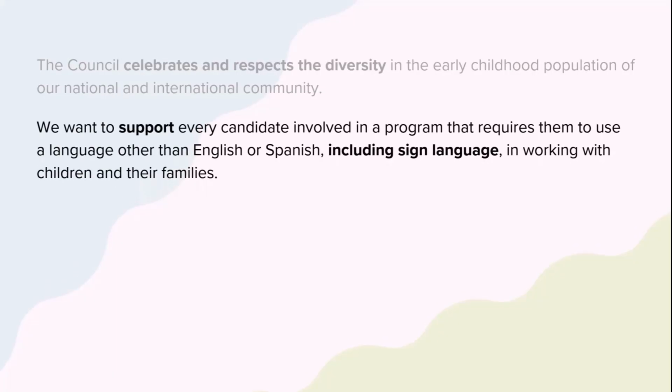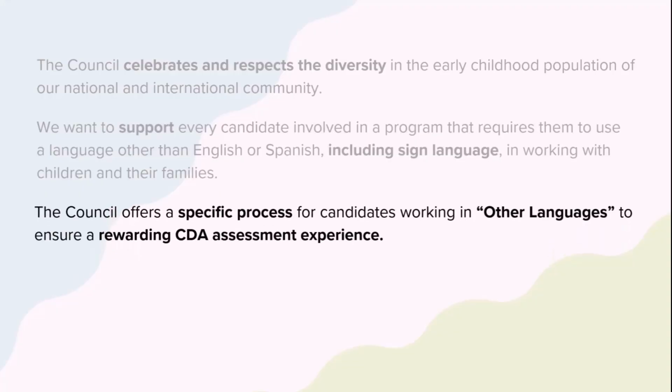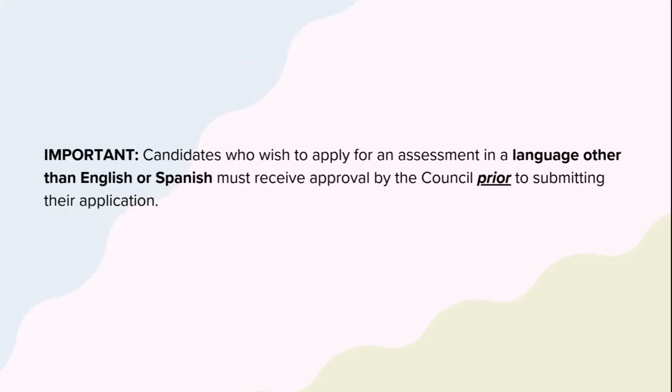We want to support every candidate involved in a program that requires them to use a language other than English or Spanish, including sign language, in working with children and their families. The Council offers a specific process for candidates working in other languages to ensure a rewarding CDA assessment experience. Important note: candidates who wish to apply for an assessment in a language other than English or Spanish must receive approval by the Council prior to submitting their application. We will explain the process in more detail in the Apply Phase video later in this series.